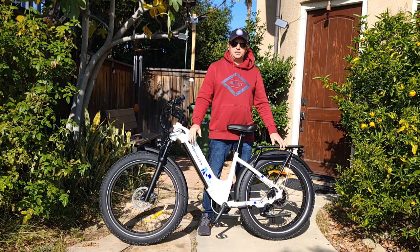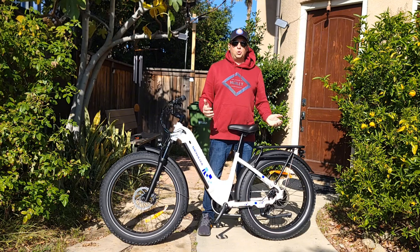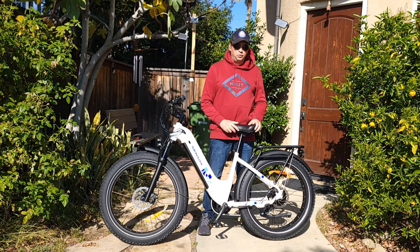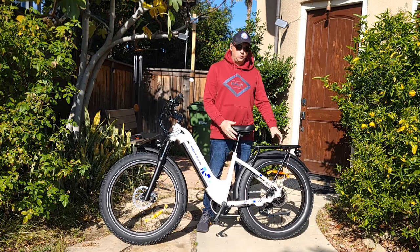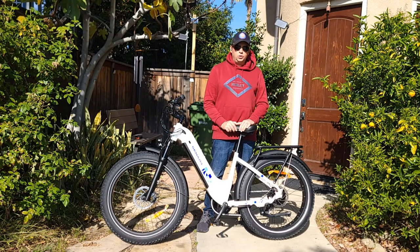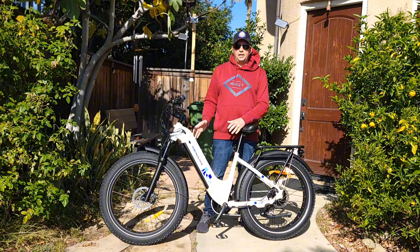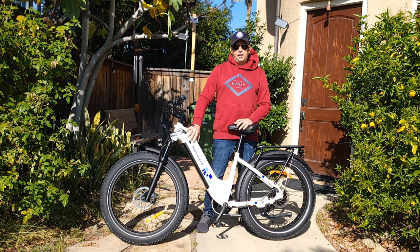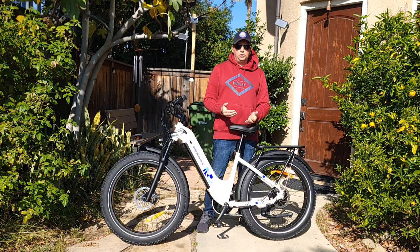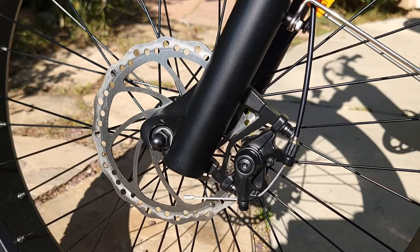The Mayer has a tire which is 26 by 4 inches wide, made by Chiang. The PSI level is up to 20 PSI in this tire — I recommend putting between 15 to 18 PSI based on your preference. Check before you put air in because the tires might differ between batches even with the same model. Before you start riding, make sure to put the correct pressure in the tires and also charge the battery fully. To find out if it's fully charged, check your charging block — it should turn green.